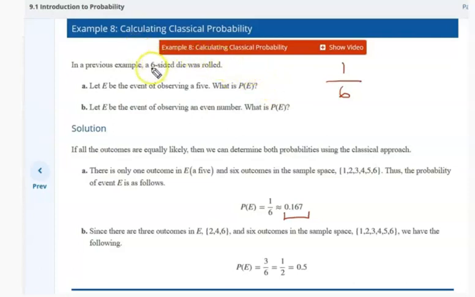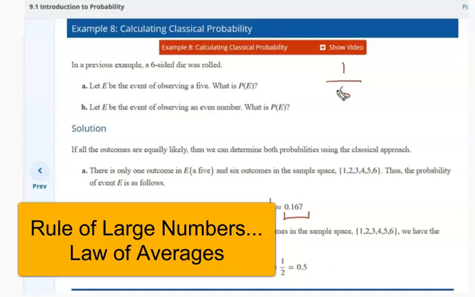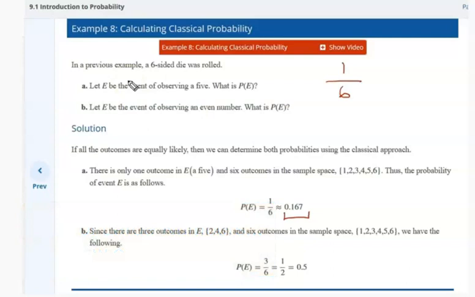Now, one of the things they slipped in here, and I didn't mention that strongly, is when you roll a particular die, and you should get a 5 1 out of 6 times, you might roll a die 10 times and not get a 5. So what's going on? Well, with small amounts of data, it doesn't necessarily approach the expected results. We talk about the rule of large numbers, that when you flip a coin, you expect that half of the time you're going to get heads and half of the time you're going to get tails, but you never know what you're going to get the next time if it's an honest throw. It's just the rule of large numbers that you approach what you would expect.